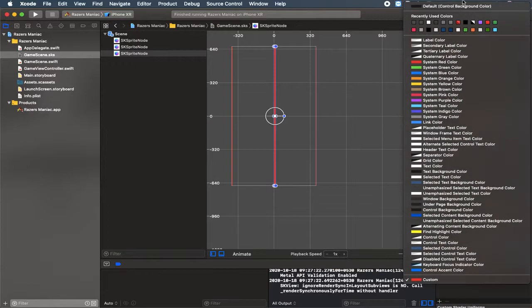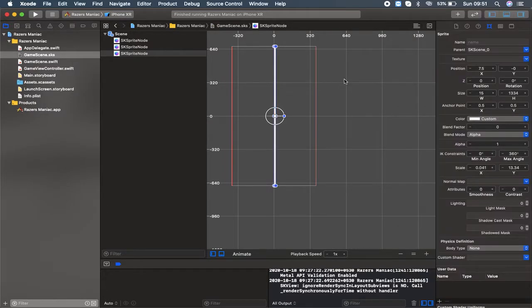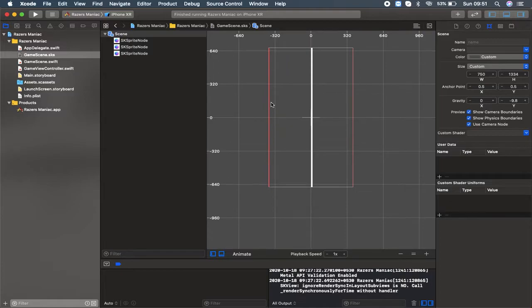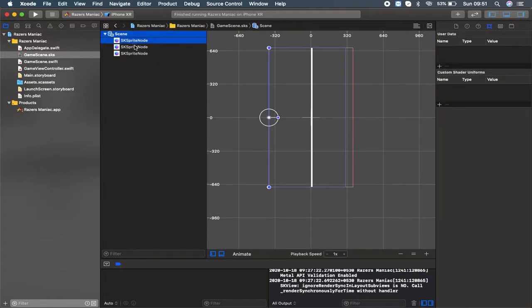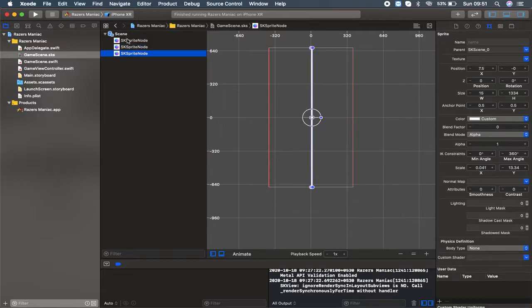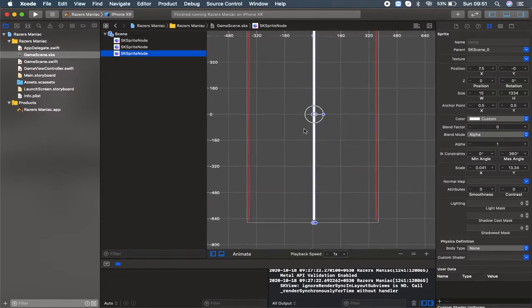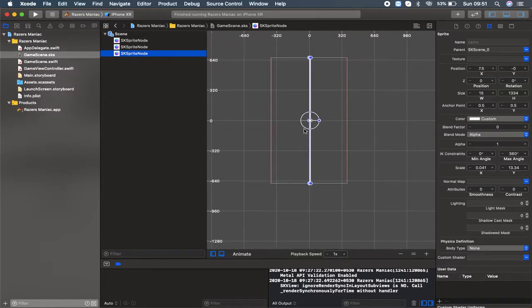Let's say white. Right. So here I have three SKSpriteNodes. A sprite node is nothing but an object which we're placing inside a scene. So I have here a left, right, and a middle one. Actually, why I placed a middle one is simply to let you know about the scenes which we are going to use in this project, which means the objects we are going to use, this is the left side and this is the right side. So we will differentiate between the left side and the right side to control the traffic, cars, all these things. So that's why I made a bar in between.